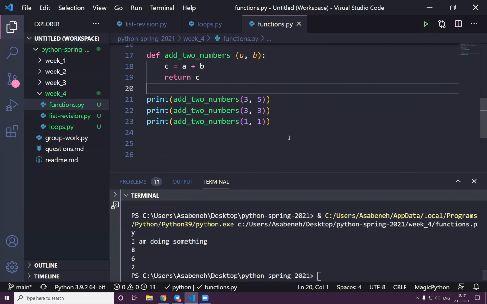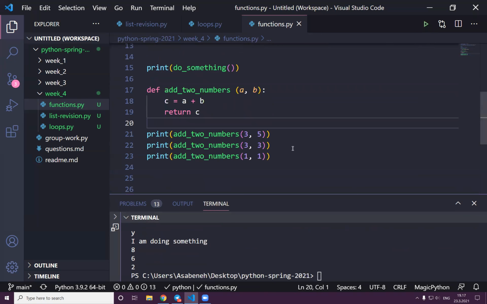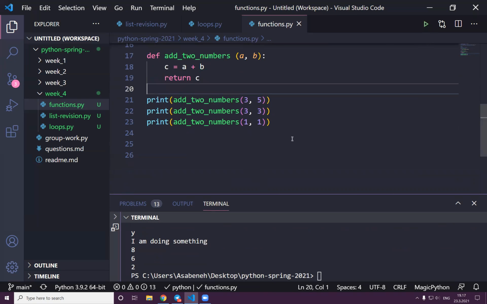I may explain it in a different way. This is a beautiful function. Okay, no one say anything.